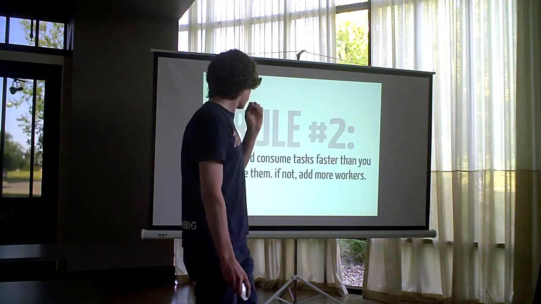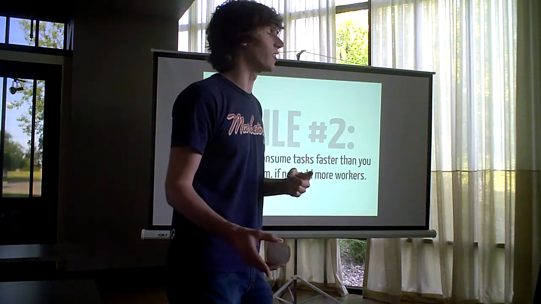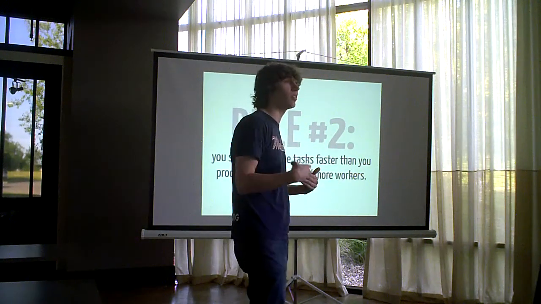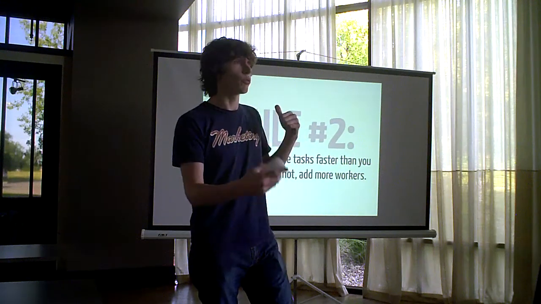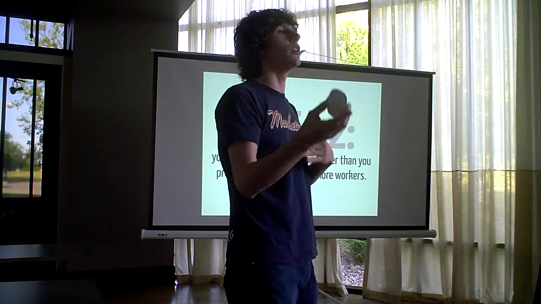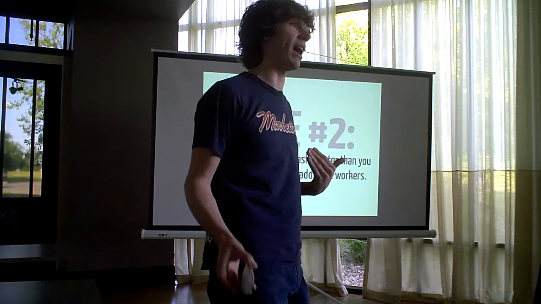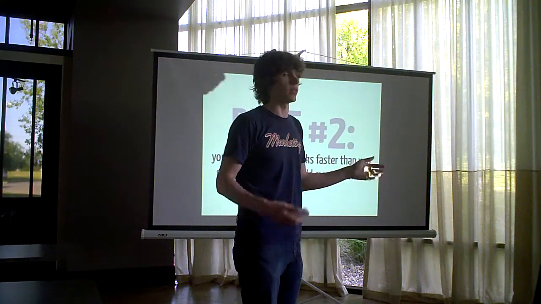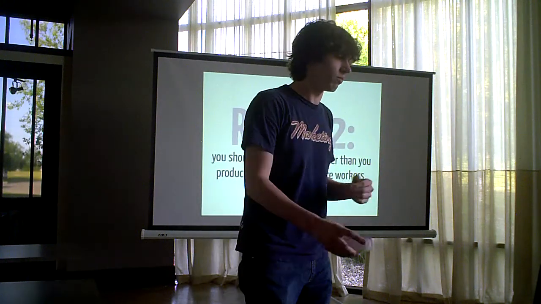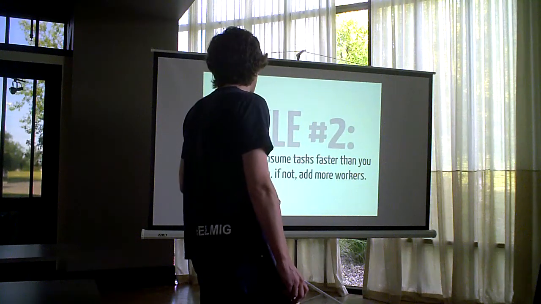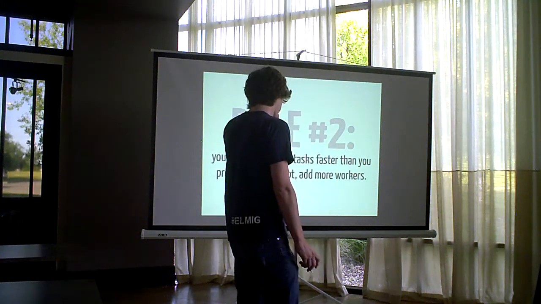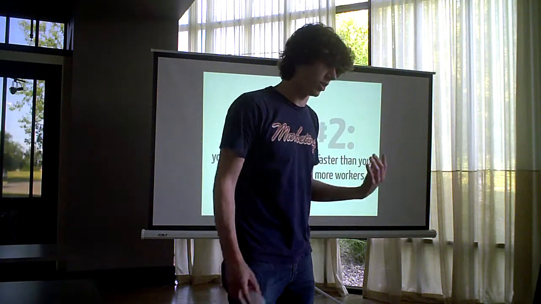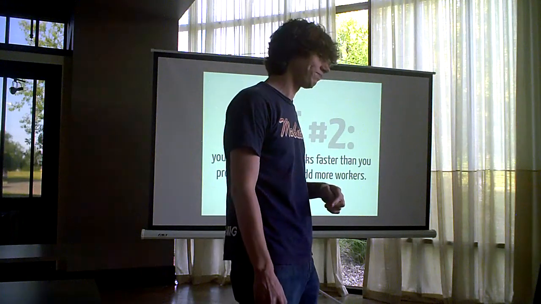Rule number 2 would be you've got to consume tasks faster than you produce them, right? If you're adding 500 tasks to the queue every minute, and your workers are only able to chew through 400 a minute, every minute you're going to be adding 100 extra tasks that are just building up a backlog. It's really simple to scale this out in this situation. You just spin up some extra workers, and they add some more overhead, and you can chew through jobs quicker. So that's kind of rule 1 and rule 2 of the way that task queues work. If you follow these 2 rules, you're going to be pretty good as far as how they interact.